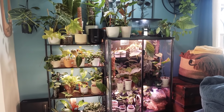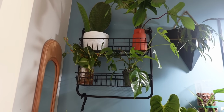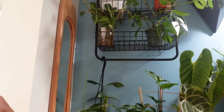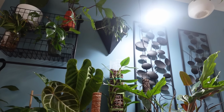Like I was saying, I'm not able to put a lot of plants in my living room, but I do have this little area right here. And this shelf right here was actually supposed to be for a bathroom. This was supposed to be for towels. As you can see, I have a Hoya hanging from it. You'll quickly see, if you haven't already, I kind of use anything for plants.